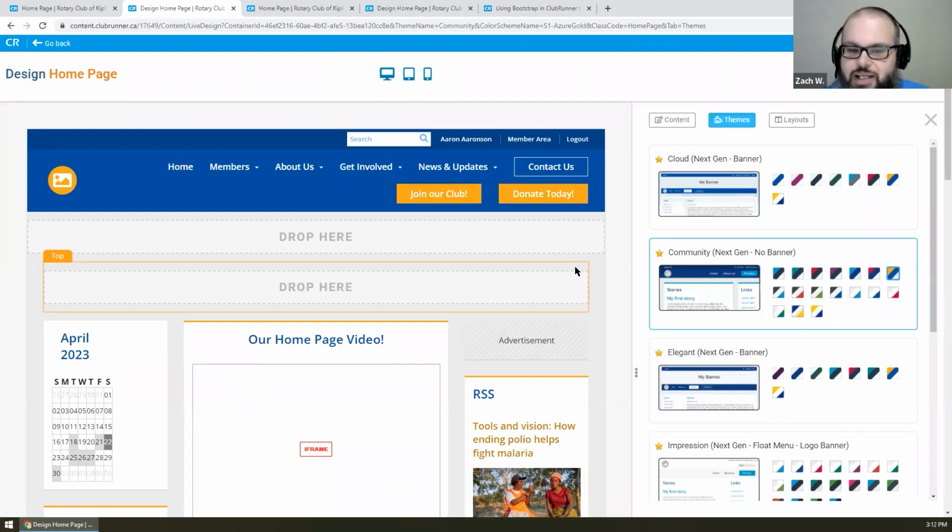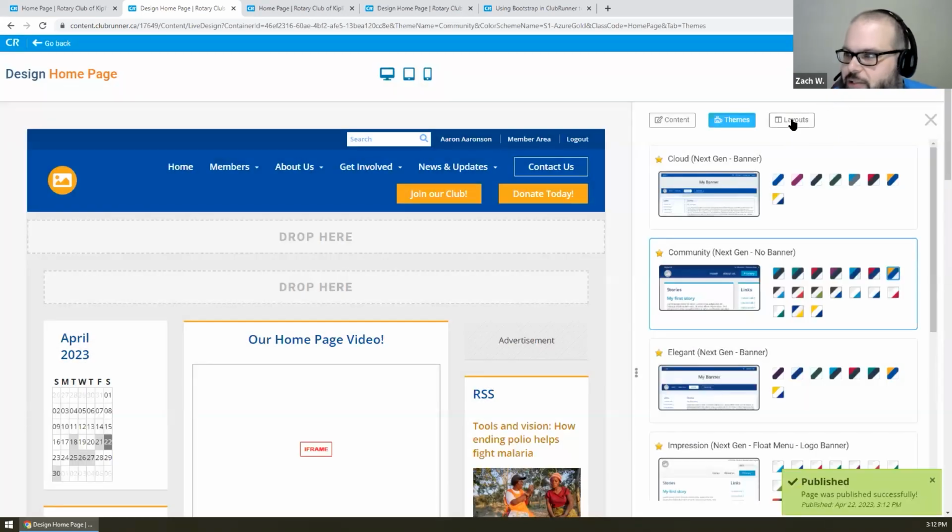So fantastic. We switched to another theme. You guys saw this theme just a minute ago, but we don't have a place to put our logo. Well, we do, but it's not in the same place that it used to be. We will talk about that in just a second, though. But I do like this blue and gold theme, this Azure and gold theme. These are the official Rotary brand colors. So I'm going to go ahead and stay with this. I'm just going to publish just to make sure my change took.